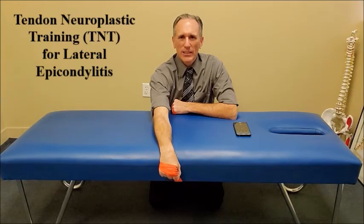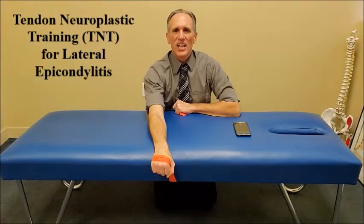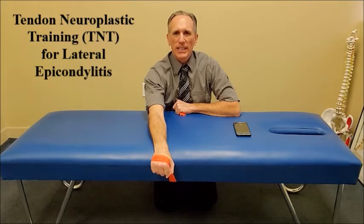The eccentric is the negative phase and the concentric is the positive phase. The metronome can be set to beat anywhere between 6 and 20 beats per minute — that is a 3-second to a 10-second contraction. I'm going to be performing it at 6 beats per minute, so each contraction will be 10 seconds.